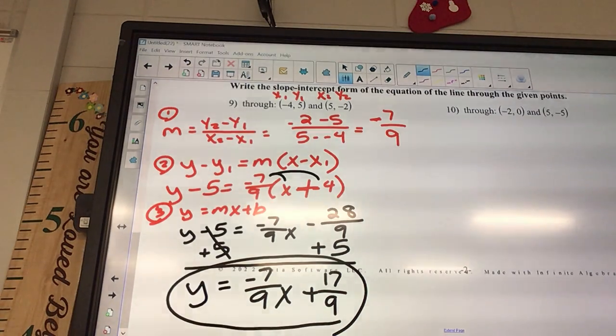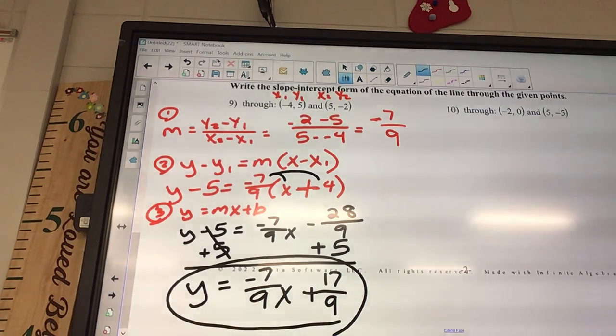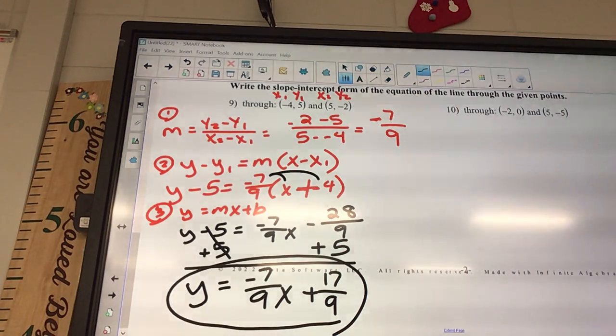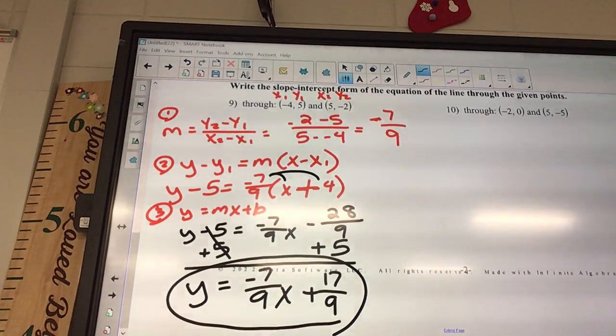On your test, I try to make sure that when you do the fraction, it's a whole number, so you're not having all these weird fractions. I try to make it a fairly easy one. This one I just picked a random one, so obviously it didn't come out that pretty.